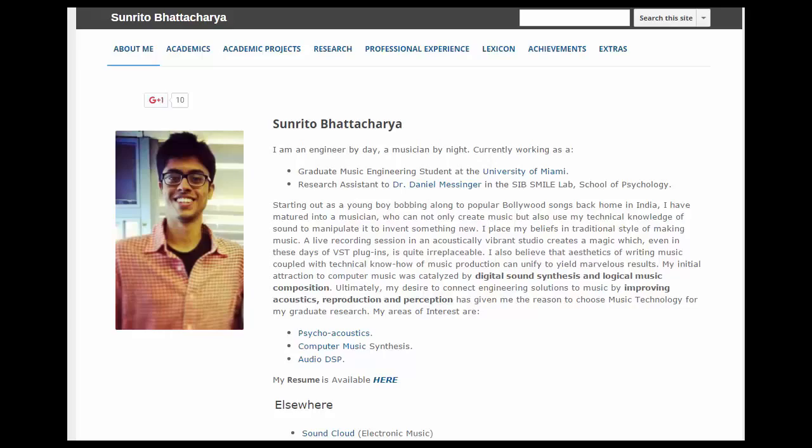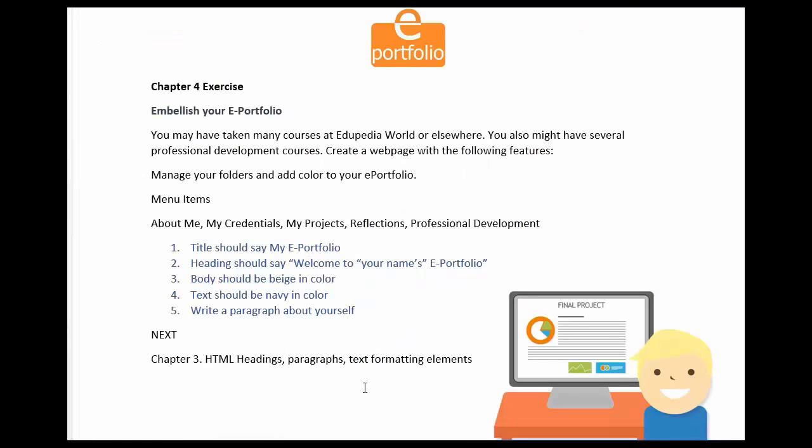So that's it for the chapter 4 exercise. Next is chapter 5, and in chapter 5 I will be dealing with tables. I'm going to talk all about tables. I'm going to talk about row span and col span, and these are the major things that I'll be talking about. I will also show you how to change color within the table. This is going to get very interesting. Hang in there. See you in chapter 5.